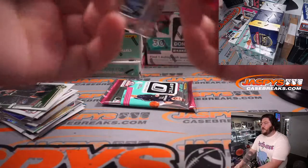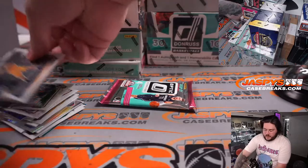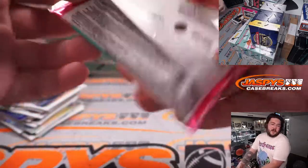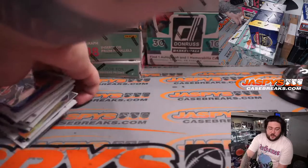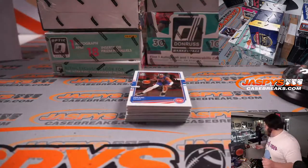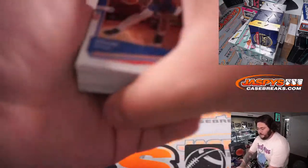I think the Rays do not like him defensively at all, and I think Tigers fans are going to feel the same way, but they lose Riley Green, who was going to make that opening day roster probably, right. And they need a big lefty bat. And Austin Meadows, if anything, will be an elite platoon guy against Rays. He's going to be good in that lineup, though. Absolutely. All right. Into our blaster of Optic.